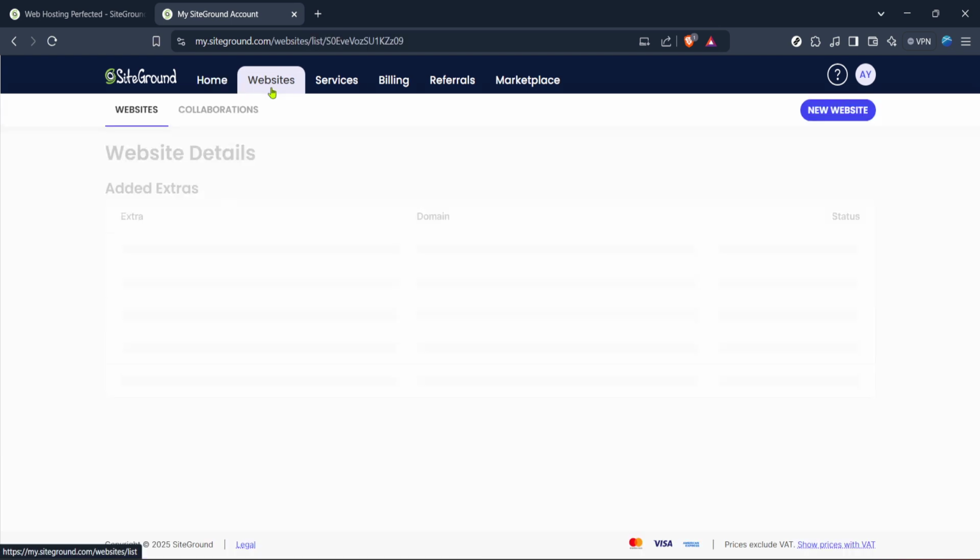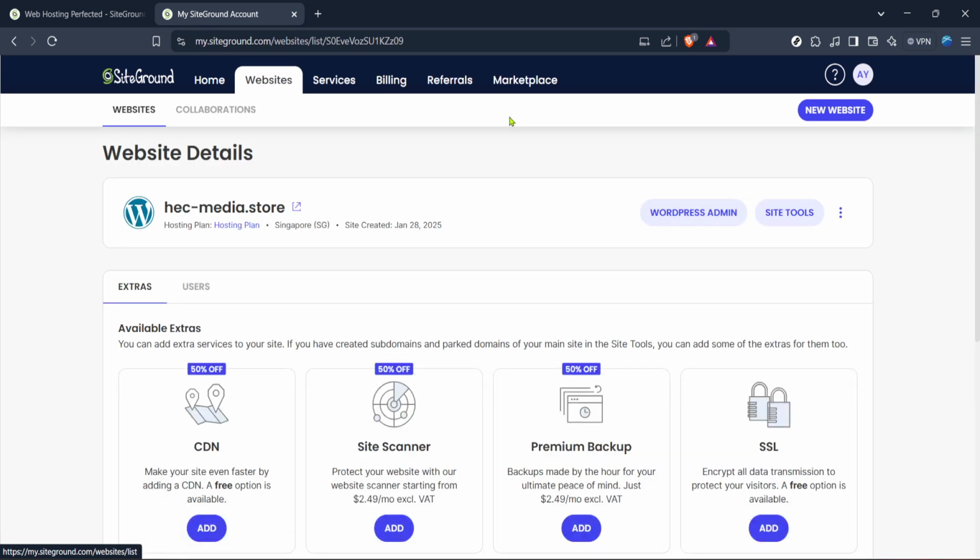Now you'll notice next to your listed domains, there's a small three-dot icon. This symbol is a common feature across many websites and applications, often indicating further options or settings you can adjust. Click on this icon next to the domain you wish to change. A drop-down menu will appear with several options. Among these, locate and select Change Primary Domain.